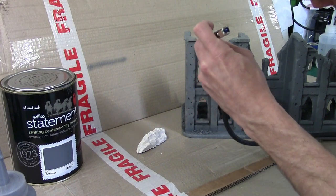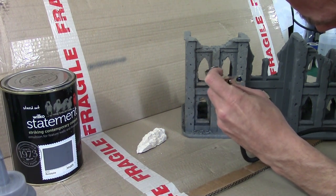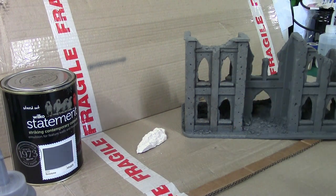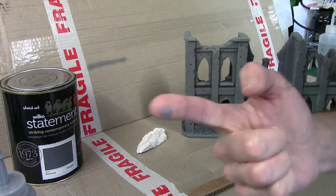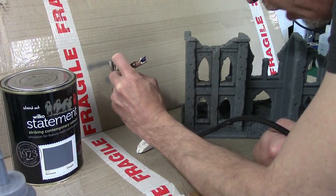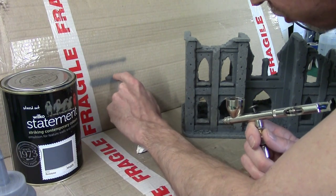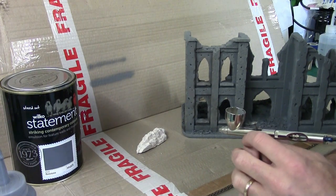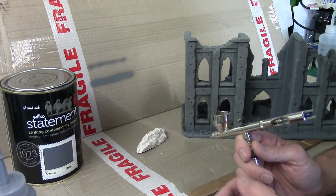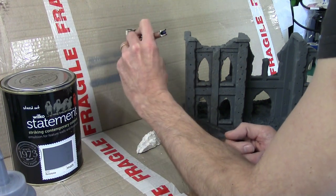Notice how it looks a bit wetter than normal airbrushing. If I get my finger — do you see how it's wetter? If I really blast it out and give that a second, you'll notice the moisture has been drawn away. There's quite a bit of moisture in here. The reason is that the paint is so thick that you have to go over the top with moisture to get it through.